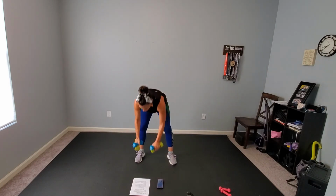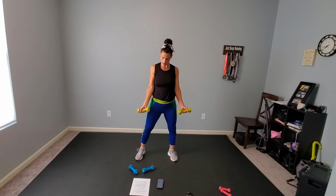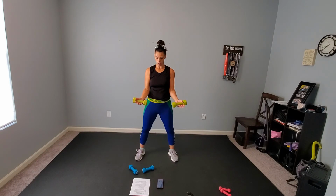All right, this is where I'm gonna drop down my weight. We're gonna do, again, the bicep curl. 4, 3, 2, 1, bring it back. 2, 1. 4, 3, 2, 1, back. 4, 3, 2, 1. 4, 3, 2, 1. Double time, just up and down, up and down.